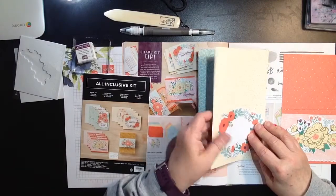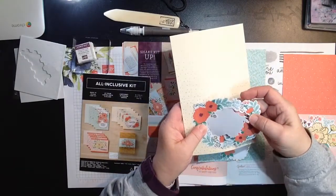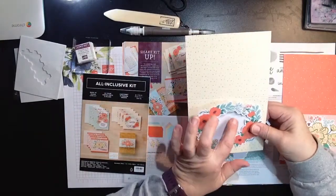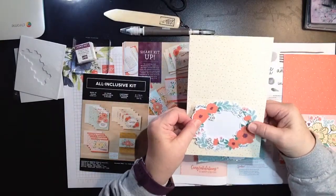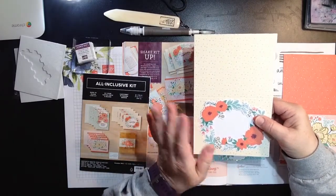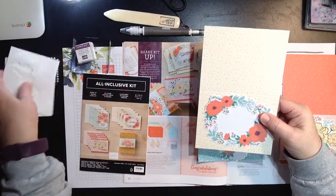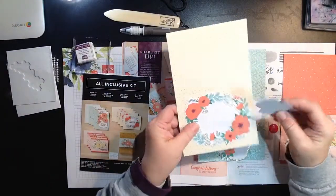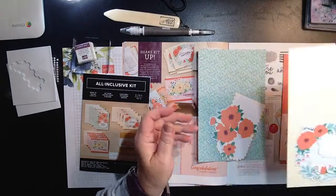The next one, very simple. The center gets punched out like that. You'll stamp your little sentiment in the center and put this on there, and you'll notice it doesn't come with any glue because this is what you're using all of these dimensionals for. So you don't even have to worry about glue. Stamp whatever you want on there.